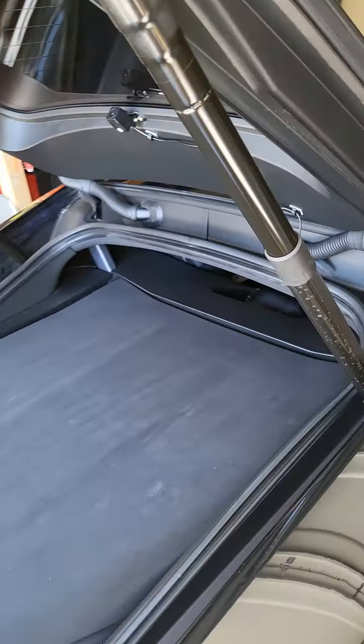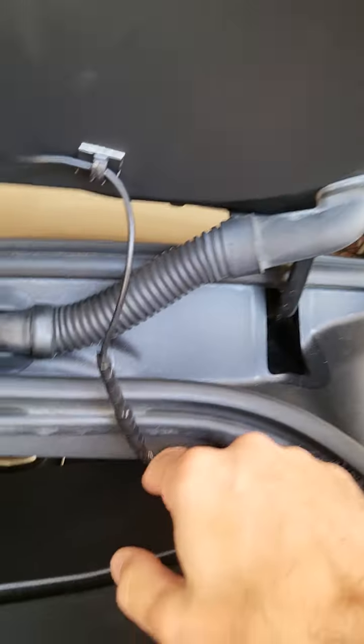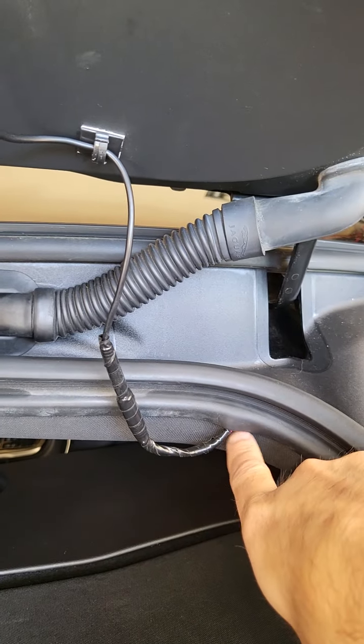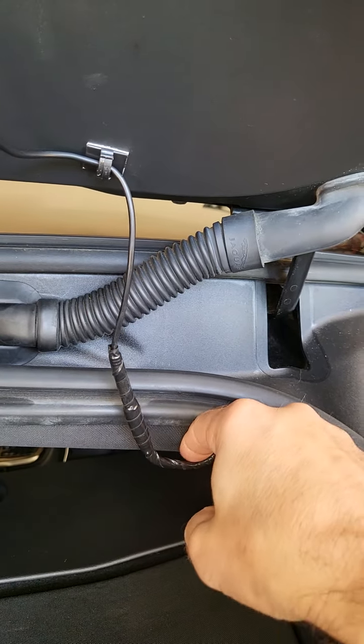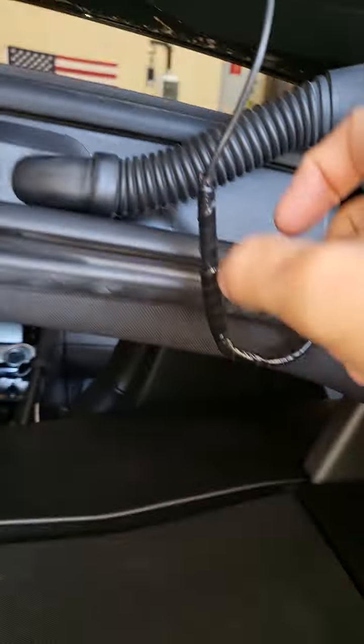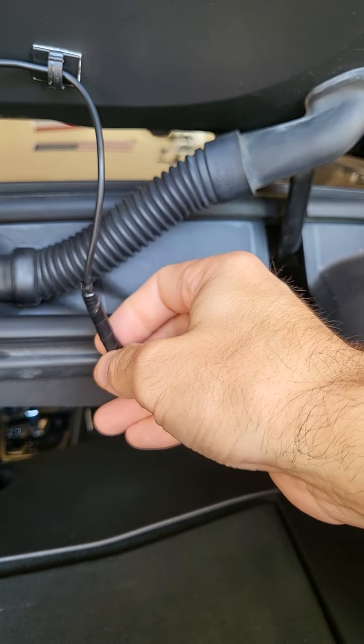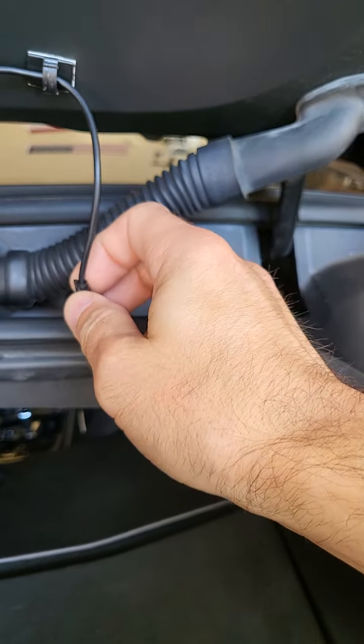And here we are. So I took this off, or I disconnected that so we could get in here easier. This is where I ran the cable through. It comes right under here. You can pull this up and run the cable down this way as far as you can reach it into that corner, and then you'll get to where that little pillar is. And this is where that connector is. It's yellow. You want to push it in and make sure it's all the way connected. Test it before you close everything back up.